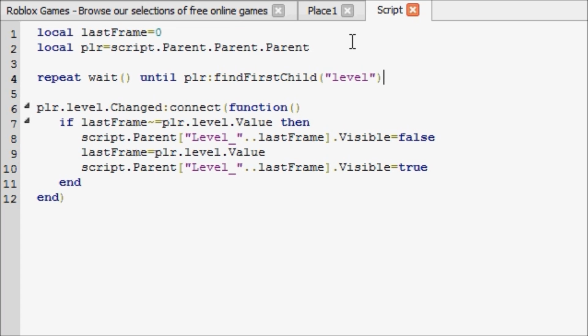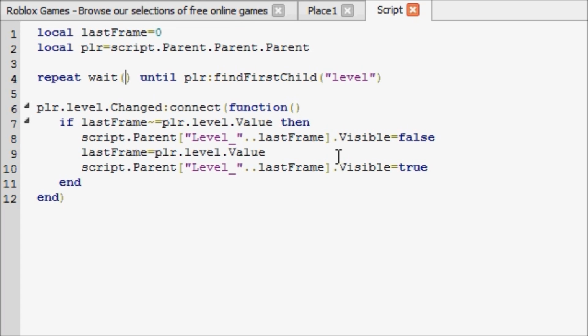So, here's how this is working. Repeat, as you guys can all hopefully understand, means repeat this, or repeat something. Repeat what I tell you to repeat. So repeat, and then you can name a function, a statement, you can say whatever you want here. Repeat whatever you want it to do. In this case, we just want it to wait, which means wait and then go back. Wait, basically pause the script for however long. If you were to specify in here how many seconds, like 20 seconds or 0.2 seconds, which would be 2/10 of a second, then it would wait that long.